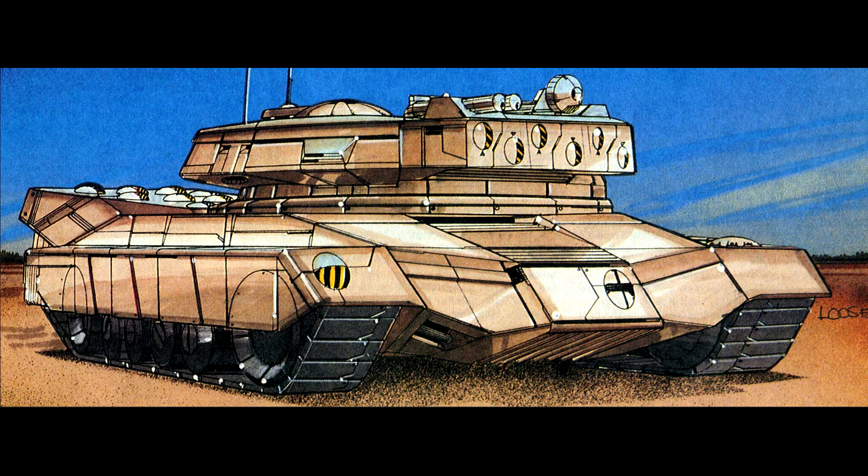The Sturmfeuer is the largest missile-carrying tank available in the Inner Sphere. Mounting a huge number of long-range missile racks, this heavy tank is capable of disabling or destroying any known vehicle. The Sturmfeuer was commissioned by the LCAF, which wanted a vehicle that could support other units without having to worry about being attacked. They also wanted the tank to have indirect fire capability so that it could fire over obstacles such as hills or trees.